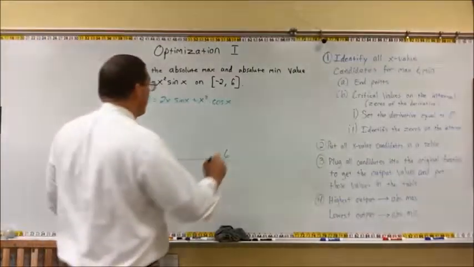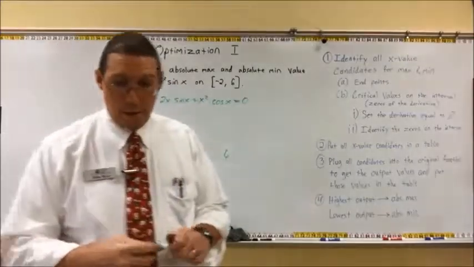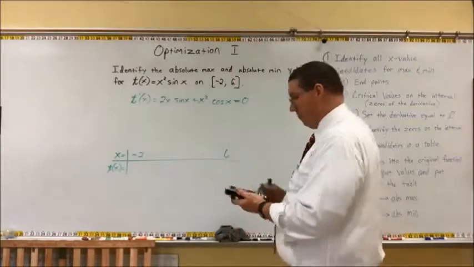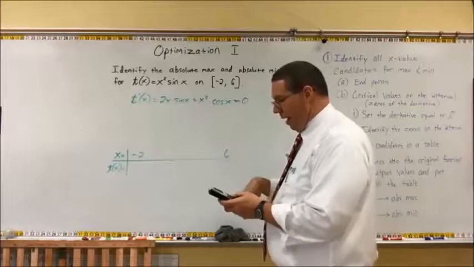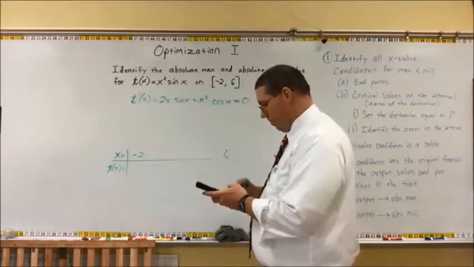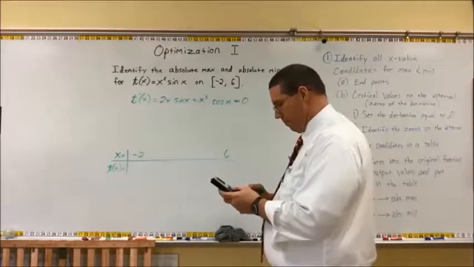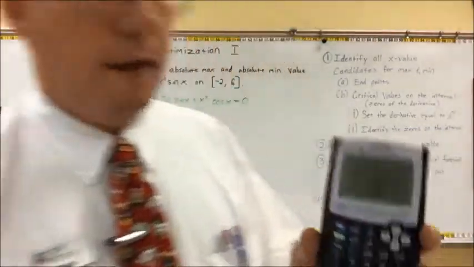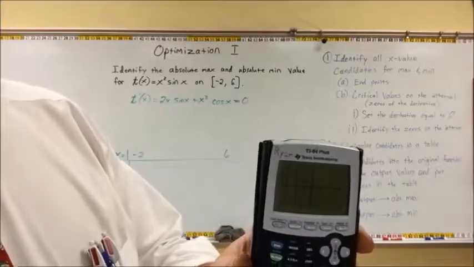We are going to set this equal to 0, and we are going to use a graphing calculator to identify the zeros of the derivative. So I'm going to go to y equals, I'm going to key in 2x sine of x plus x squared times cosine of x. Then I'm going to hit zoom 6 because I want to go back to the original frame of the graphing calculator. And there's a crazy looking function there.